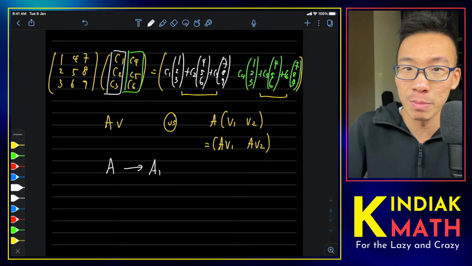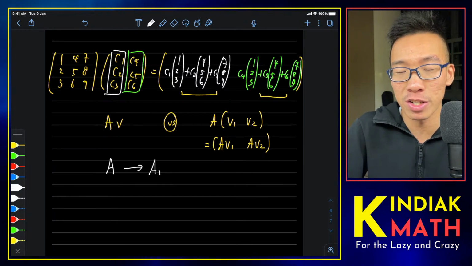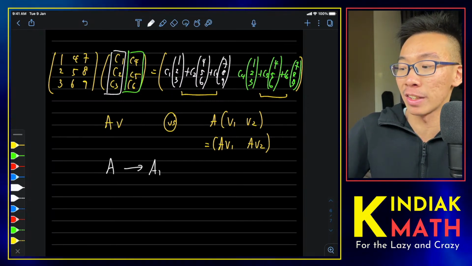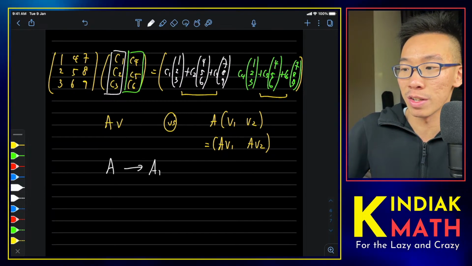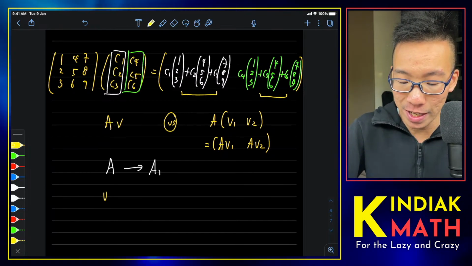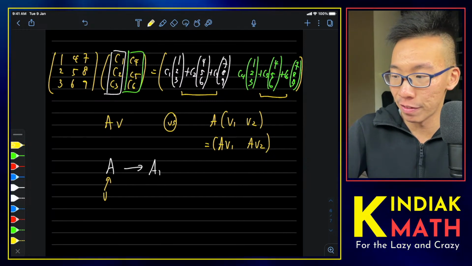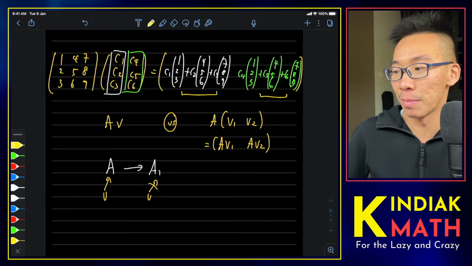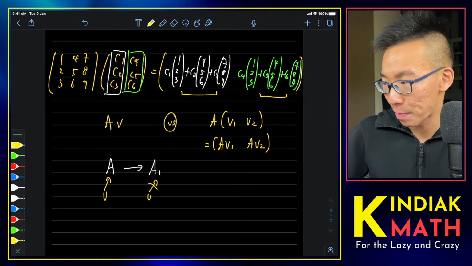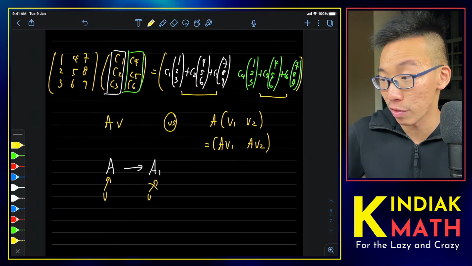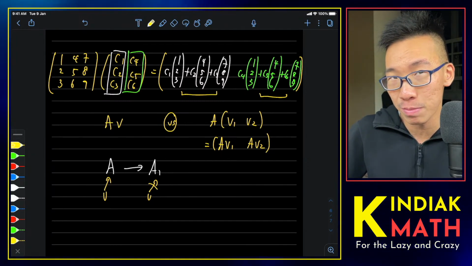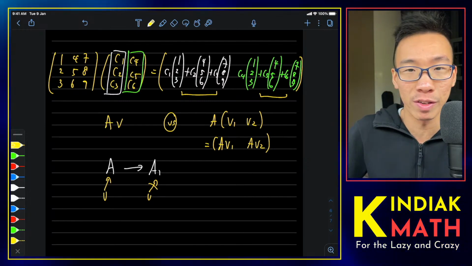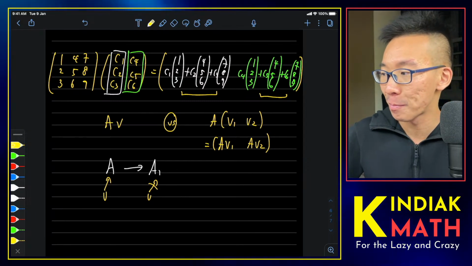And once you change the transformation, all bets are off as to whether or not the eigenvector will remain an eigenvector in the new transformation. In other words, if V is an eigenvector of the first matrix, it may not necessarily be an eigenvector of the row equivalent matrix. You might be curious to wonder if it works for column equivalent matrices. Not too sure about that, honestly. I have a hunch it works, but for row equivalent matrices, all bets are off.